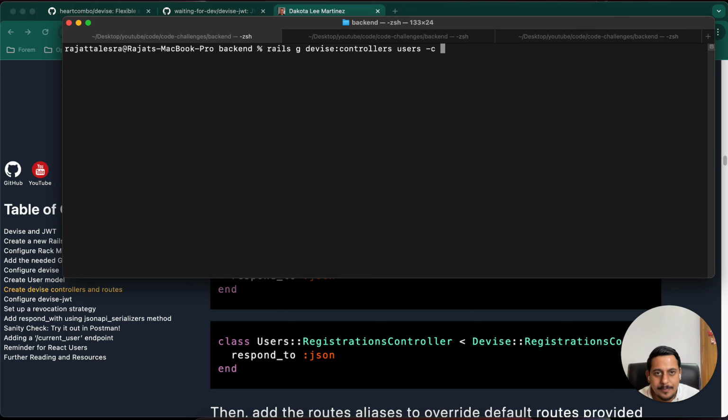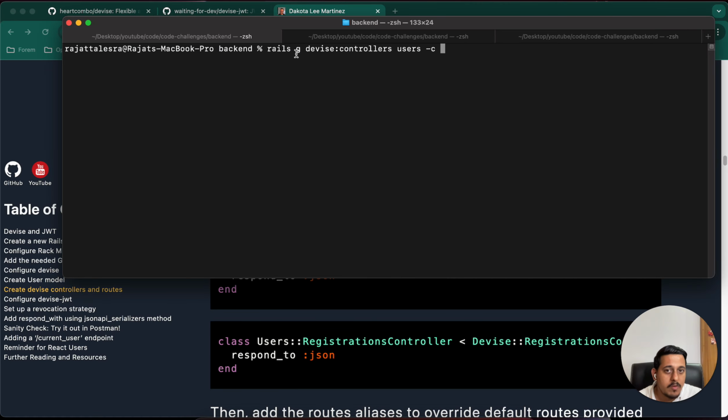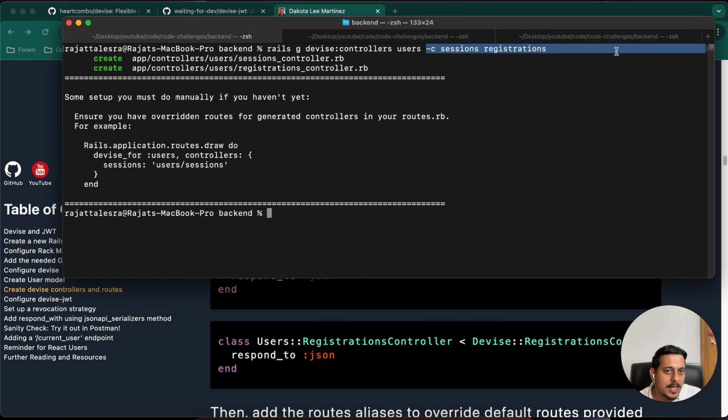Dash c is for controllers, and we have to mention sessions and registrations. So it will generate controllers related to users. If we don't mention this last part, all the controllers will get generated.